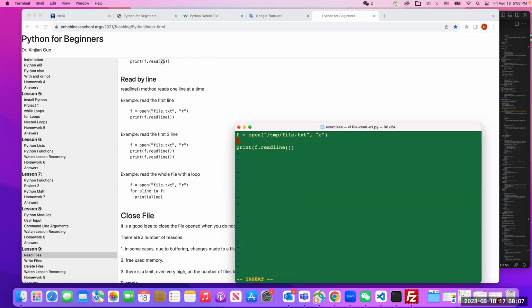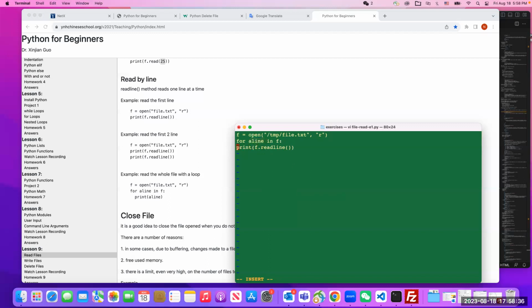Then of course, remember we have that powerful for loop. So let's say for a line in the file. This is the file object. We can call it line, line1, single line, or just x, or l. It's okay. So line here is a local variable.